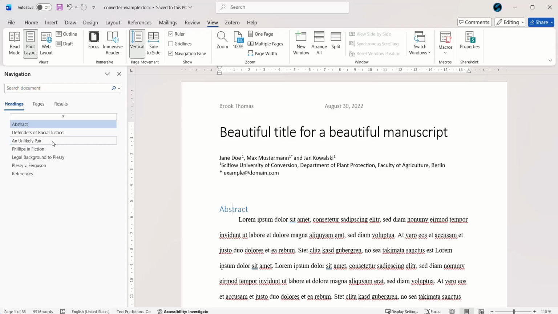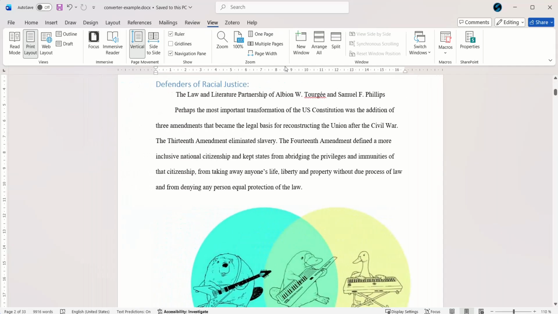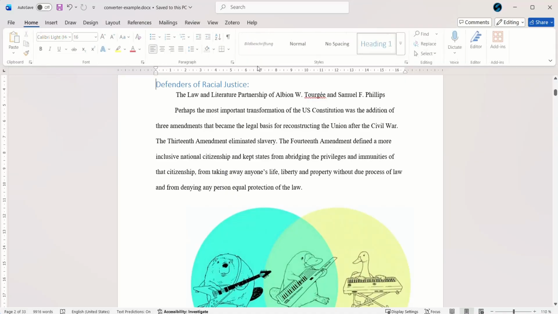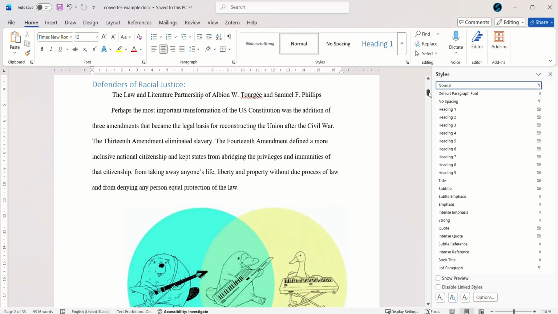In this example, we don't have those, but if I click to another chapter, we'll see the same principle applied. When I go back to the styles pane, we'll see this is a heading as well, and the running text is just normal running text.